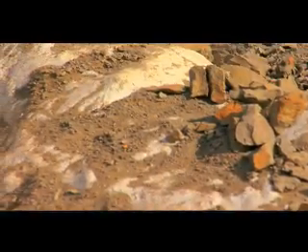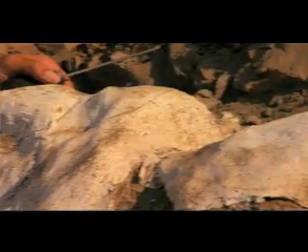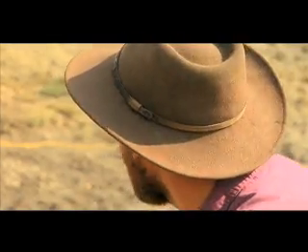It's sticking out of the ground in several different places. When you dig up a dinosaur, you separate it from where it exists naturally — all the information there. And if you just pick up all the bones and put them in a box, you're separated from all of this.